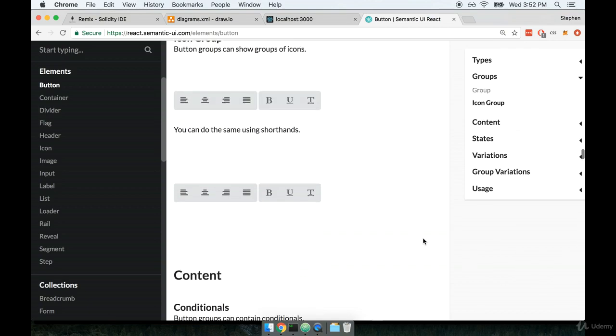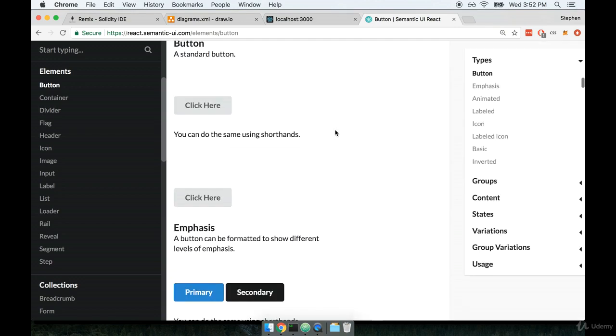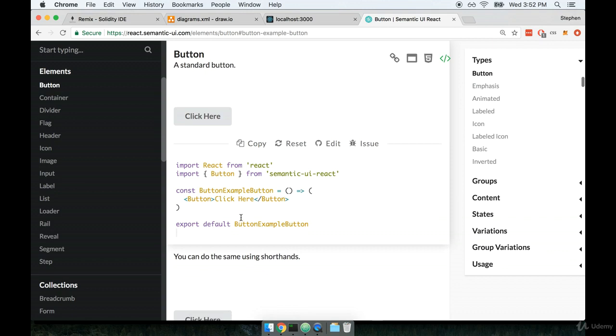To get a good idea of how any of these examples can be written out, you can hover over the example. Let's go back up to the top one right here. So I can hover over the example and you'll see these buttons on the top right appear. If you click on Edit Code, it'll pop up a little editor and it will give you a very simple demonstration of how to create exactly this component right here. So to create a button, we're going to import Button from Semantic UI React, and then we can use that as a component, just like you see right here.